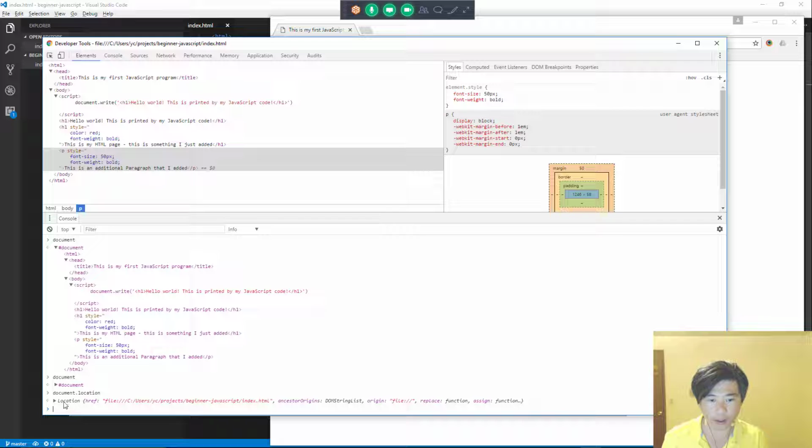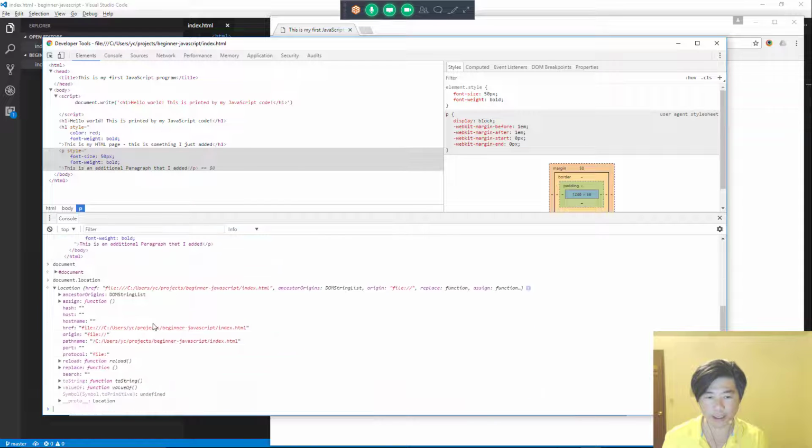Remember that this little solid triangle right here tells you exactly what it is that you have. When it's a solid triangle, it means that you can click on it and open it. It means that it's an object that has additional properties underneath it that you can inspect further.